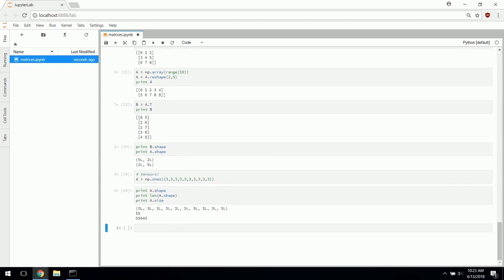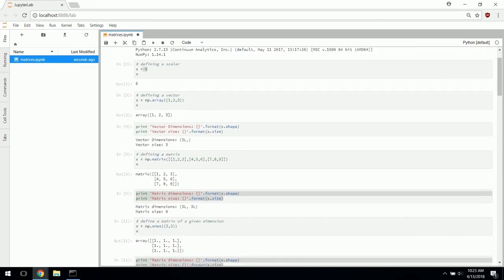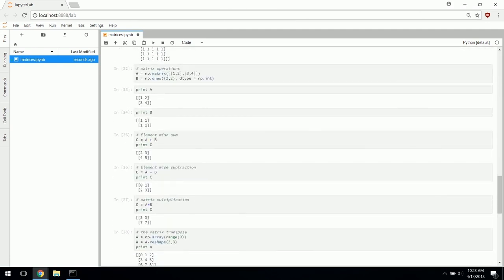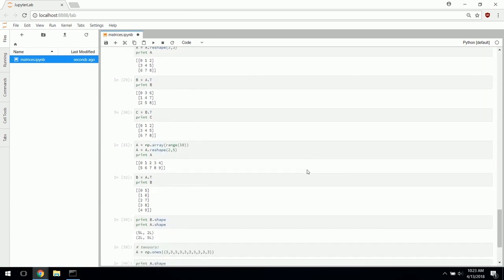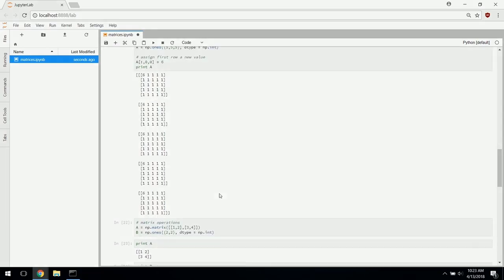All right, and so that is scalars, vectors, matrices, and tensors with NumPy. So that should give you the basics to start setting up and working with these data types. Really easy to do in Python. And manipulating them is as simple as addition, subtraction, multiplication type operations. The transpose is going to come up frequently in data pre-processing. And then tensors, oftentimes in deep learning, we are going to have a larger number of dimensions than 2 or 3. So we start working with tensors as well. All right, I hope you learned something.